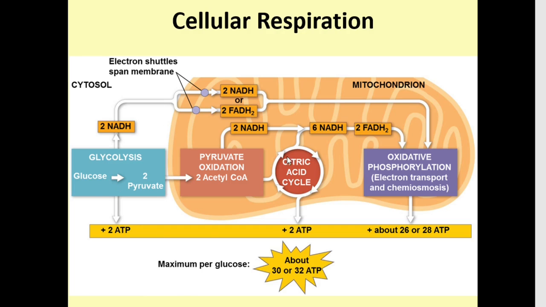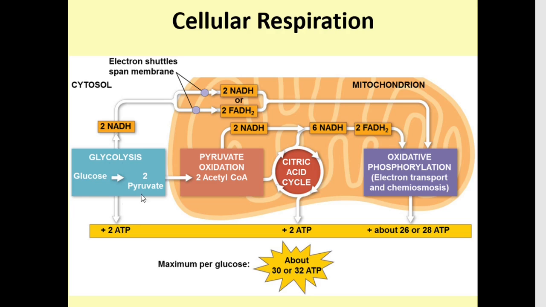So let's start outside of the mitochondria, out here in the cytoplasm of the cell. We're going to start with our glucose molecule, and we're just going to follow one glucose molecule for now. We start the process by going through something called glycolysis. I'm going to go through this quite quickly, and then we'll go through it in more detail using the slides to come. Glycolysis occurs outside of the mitochondria, inside the cytoplasm of the cell.